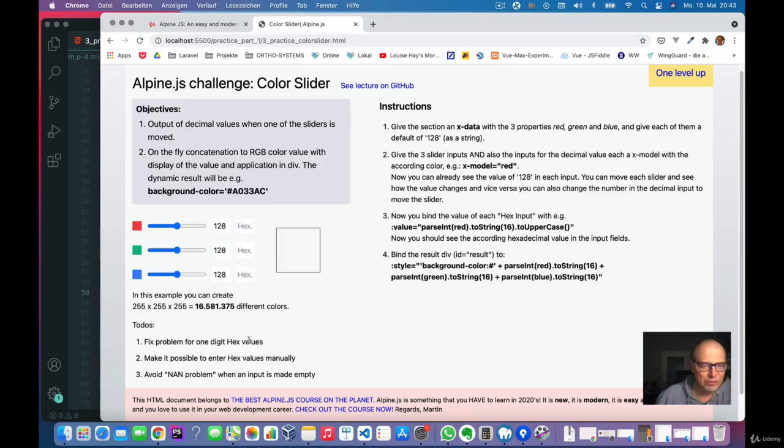By the way, we can see already now that here our decimal value of 128, we have an output already. And actually, when we move the slider with our binding, we already can change the decimal value. That's great. Okay, now let's take care of the hexadecimal value. So for each of the hexadecimal input fields, we will bind the value with this expression here, and then we just have to use the correct color. Okay, so I'm gonna copy this.